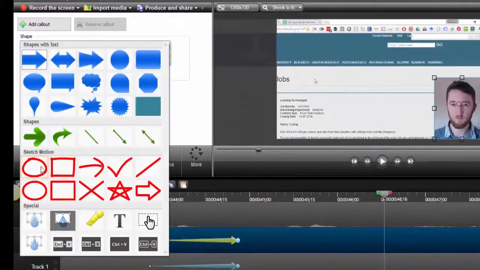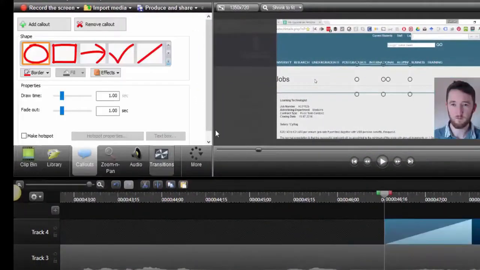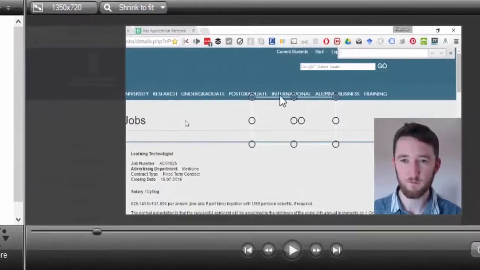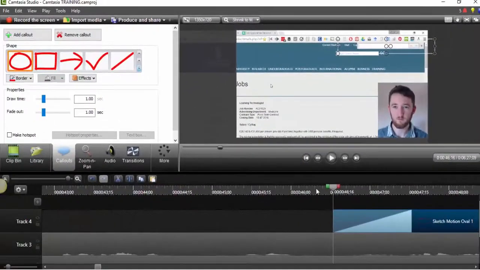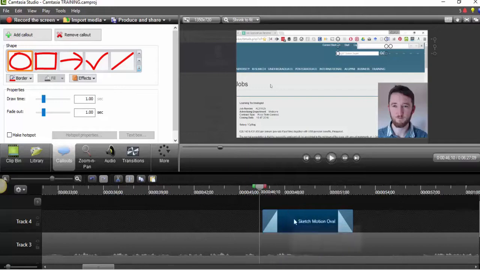So if I click on here and I click that, now it's a little bit strange. See, it's a transparent box at this point. That will draw a circle on there for me. So if I bring that up and I just size it how I want. Now let's not forget it's going to be a circle, so it's not going to have perfectly square edges. I might need to make it a little bit wider than I think I'd need to. And if I pull the playhead back and zoom out, you can see it's added this to the 4th track.